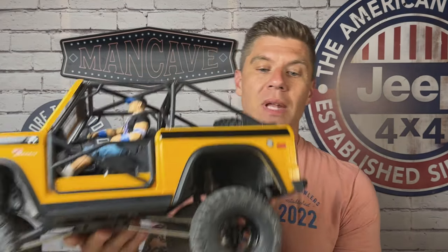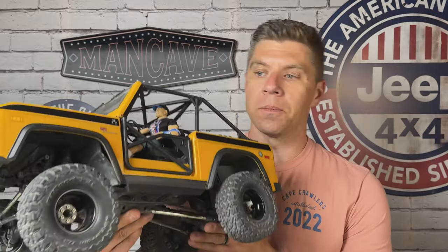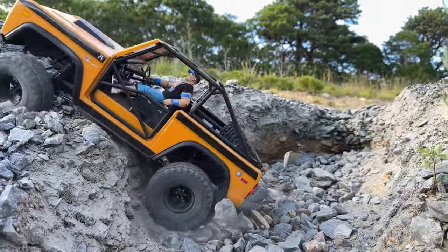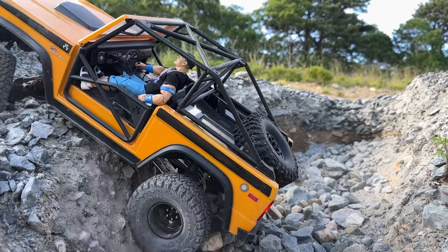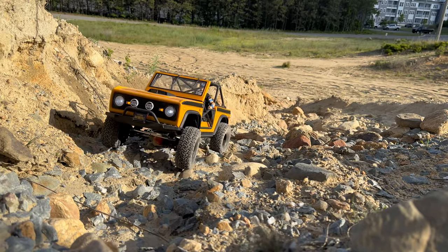So after spending a couple days with this thing and running both setups, I think the set with the black wheels is the way to go. It really started to grow on me. I also put a poll up on Instagram, and the black just narrowly edged out the silver. So I put the black on there, ran it, hit the trails, and it really grew on me, and I think this is the way to go.